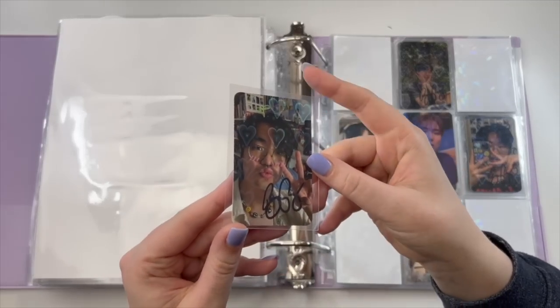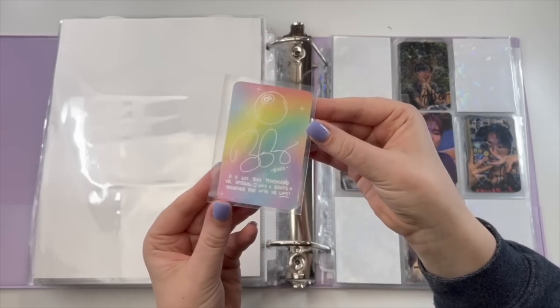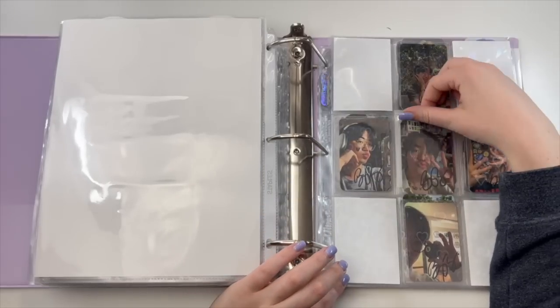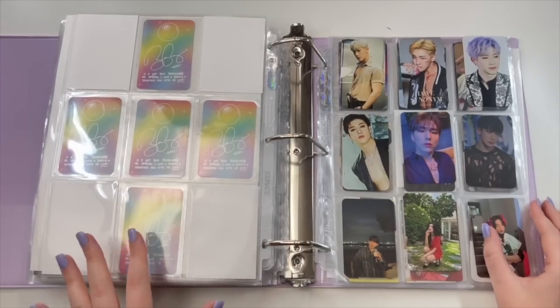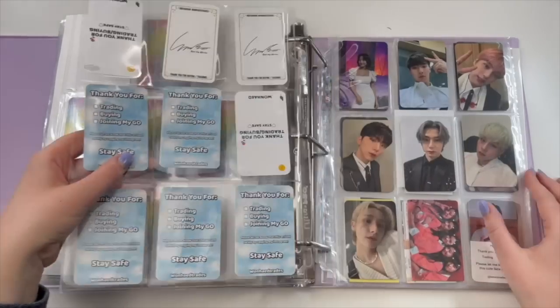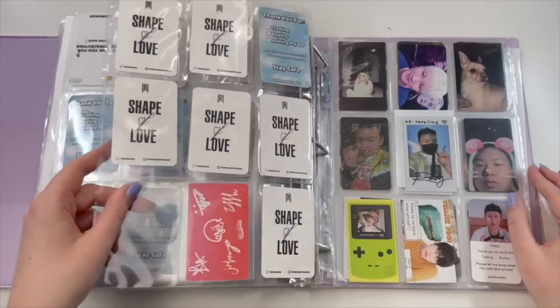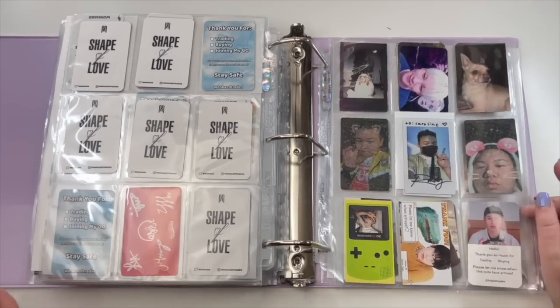Feeling very special, but yeah, I have to keep them in sleeves obviously to preserve them, but yes, love him so much. He's the best. So I have an OT5 set of that. Of course, that had to be the cover. And then these are some of my freebies I've made over the years. And this is definitely super outdated. I need to put in 3 more sets, but yeah.